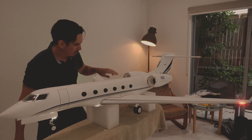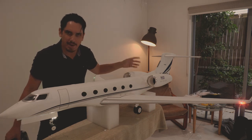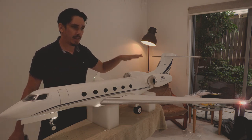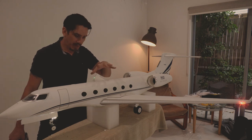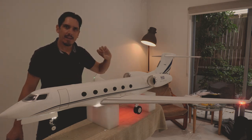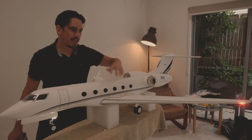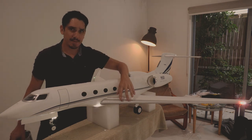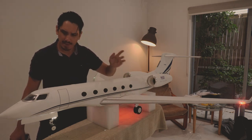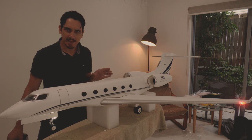I've got a couple of other things I want to do — inside the nacelles I want to paint them a smoky black, maybe not at the front near the fan but definitely at the back. On the full size the exhaust is black. I've also got a new color scheme idea based on how Gulfstream paints their aircraft — a design I like with a couple of my favorite colors. These leading edges I've got ideas for as well, rather than just painting them that silver color.